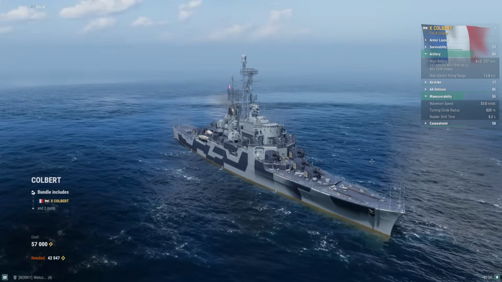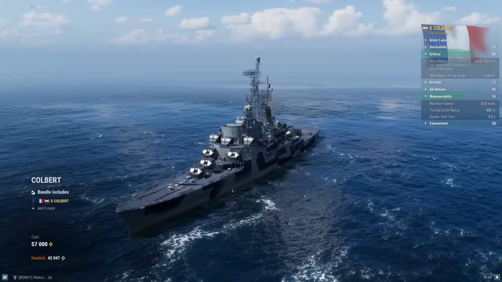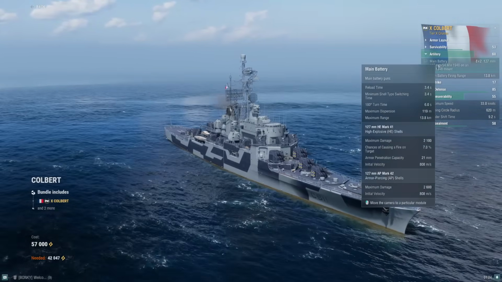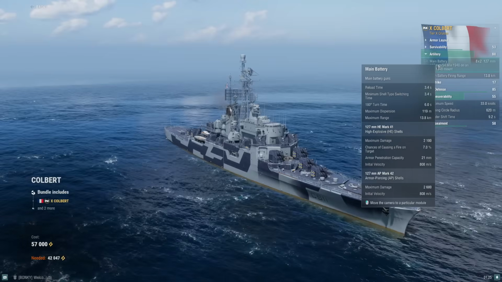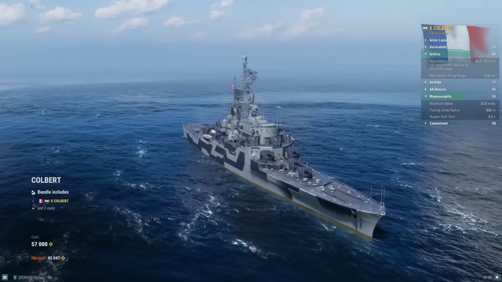You don't have much room for error because you have to be on point with your aim. The Colbert guns are a little bit on the floatier side, so John makes it look easy, but it's actually quite hard to aim literally destroyer caliber guns at the typical distance he's shooting at, past 10 kilometers.